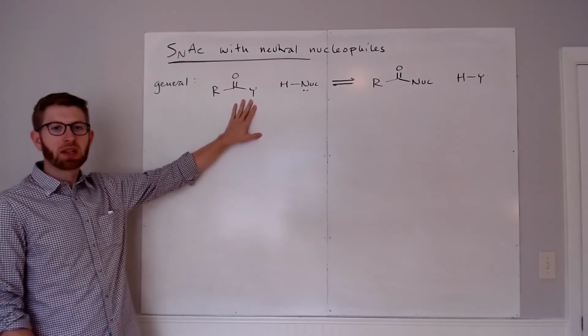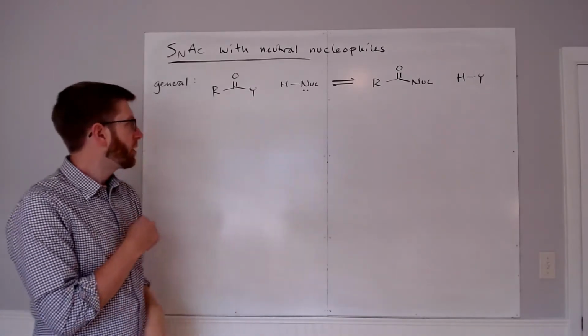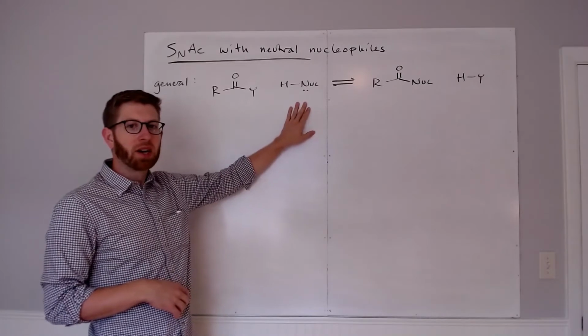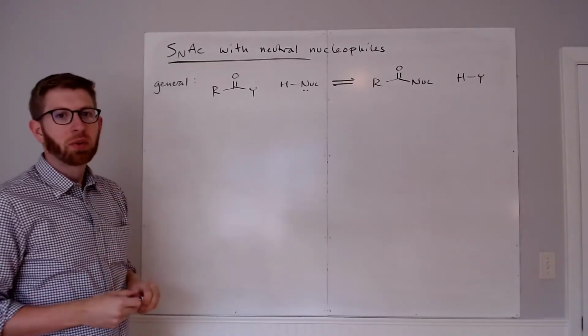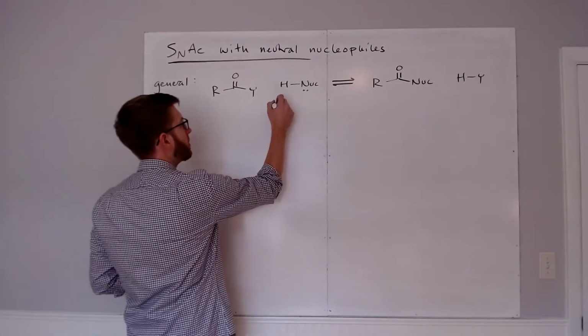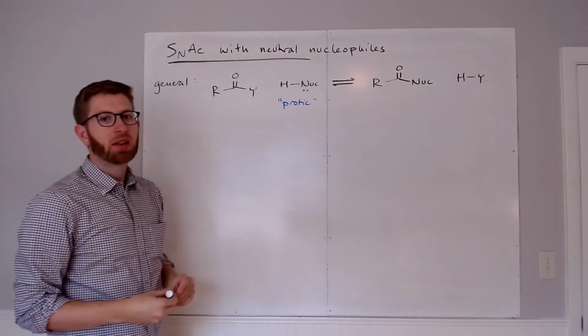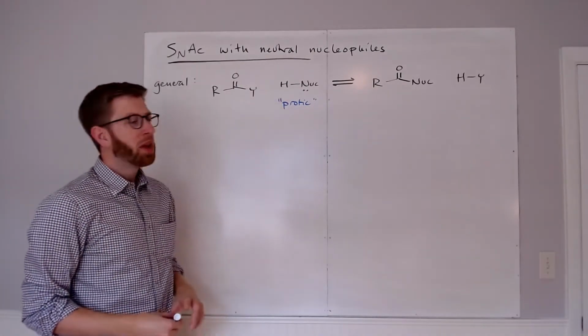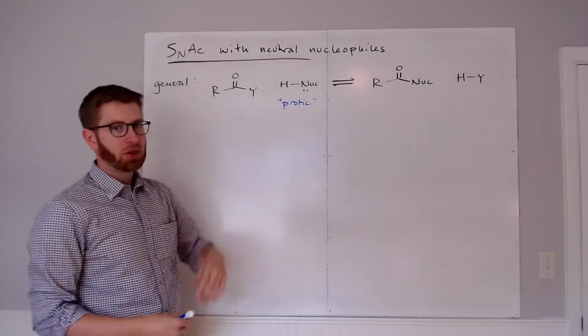We've been denoting as Y. And we'll change the structure of the nucleophile very slightly. So rather than having a nucleophile that's anionic or carries a negative charge, we'll treat nucleophiles that are what we call protic. So these are compounds that have at least one bond to hydrogen. And for us, this would be like the nucleophilic site would be bonded to a hydrogen.